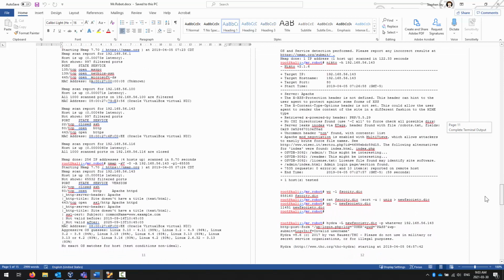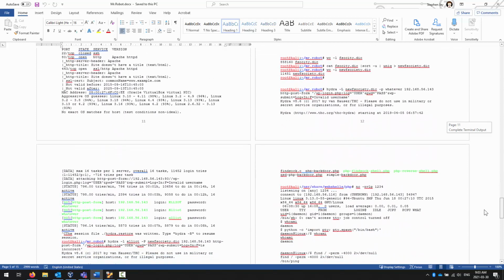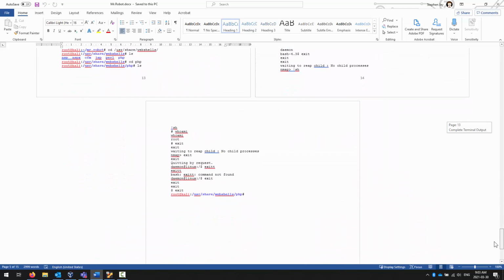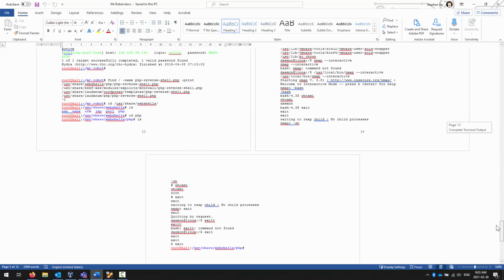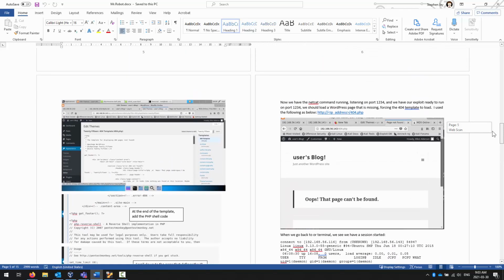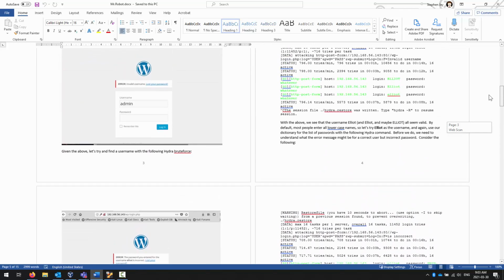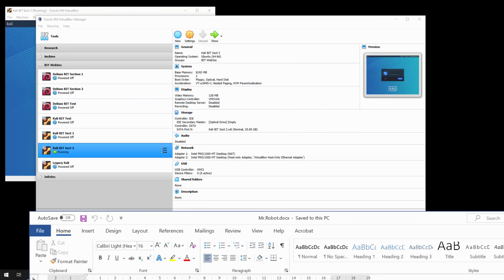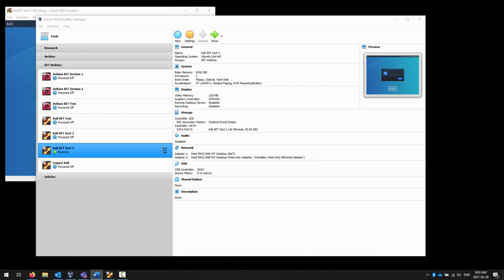Now there's some web stuff that you don't see that exists here as well. But at the end of the day, you can see the entire terminal process as one long stream of events. And there's a lot of screen caps in this as well. So this is a very detailed one. I really like this activity a lot. I think we're going to have fun with it.